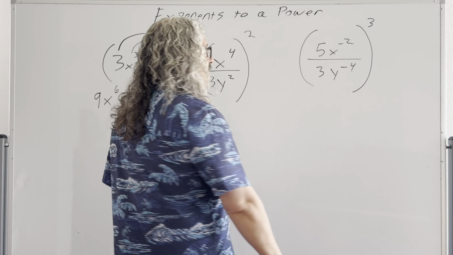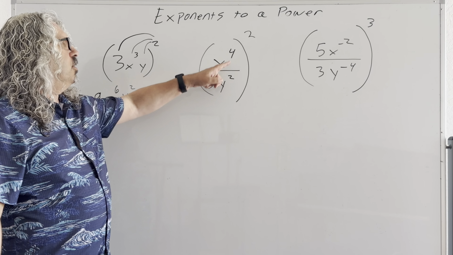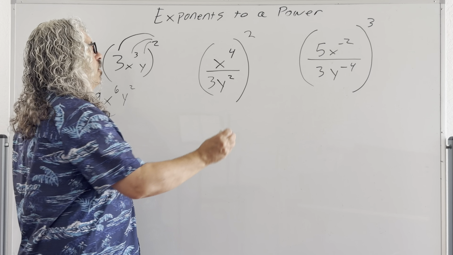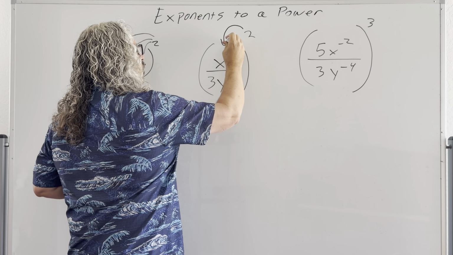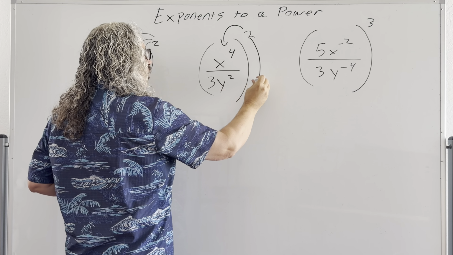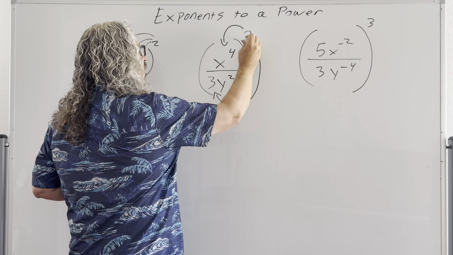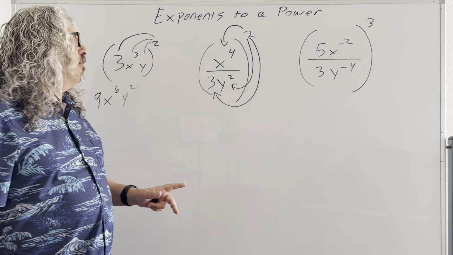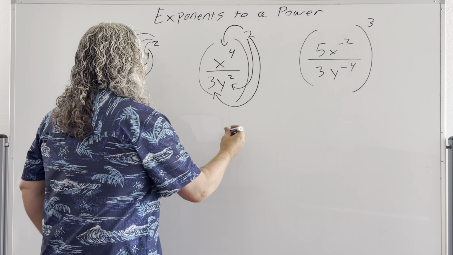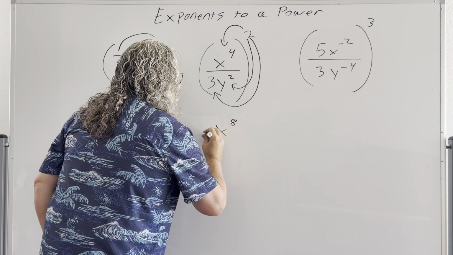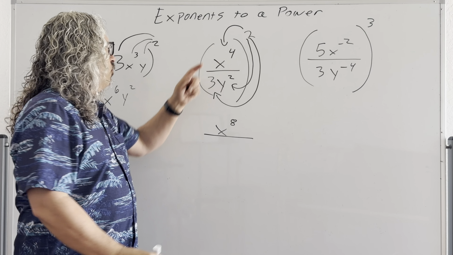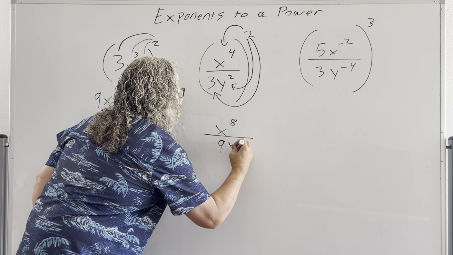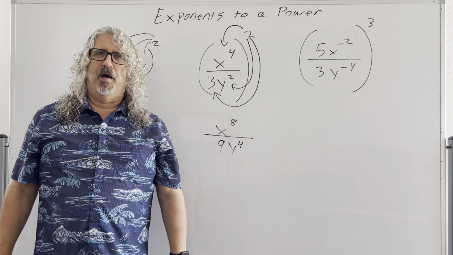Now let's talk about fractions. When you see a fraction and you see a square, again, it's in a parenthesis, everybody gets squared, okay? The x to the 4th will get squared. Boom. The 3 will get squared, and the y will get squared. Everybody's got to get squared. So now, x to the 4th squared, this is where you multiply and you get x to the 8th. 3 squared is 9, and y squared is y to the 4th power.